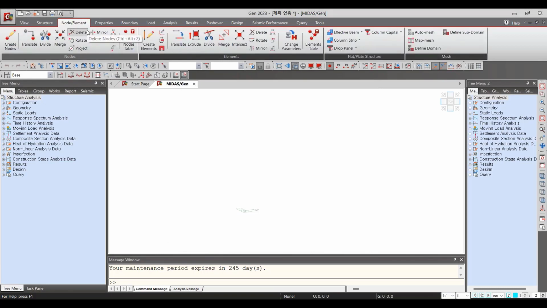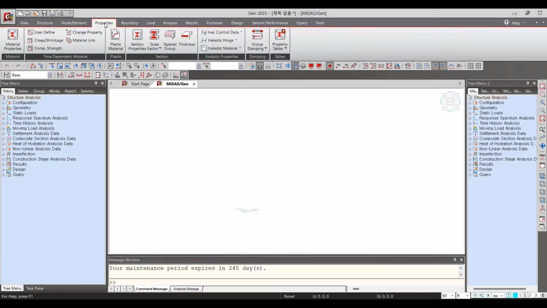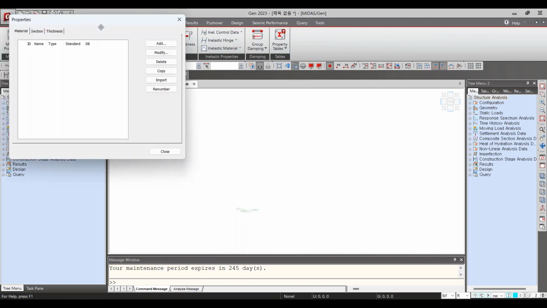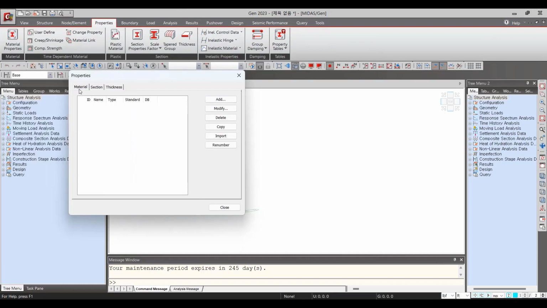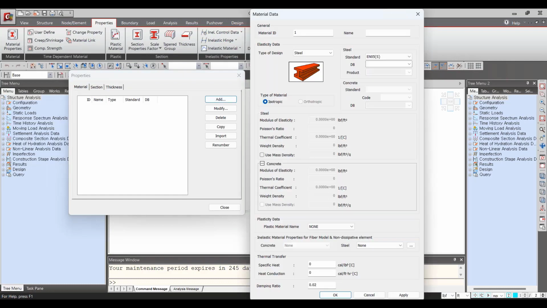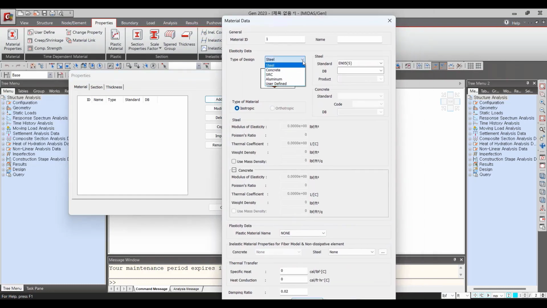The first point to do is to define the material, and the material can be defined in the property menu. Click on material, then click on this tab, material, and then click on add. Then you can select the material you're going to use.